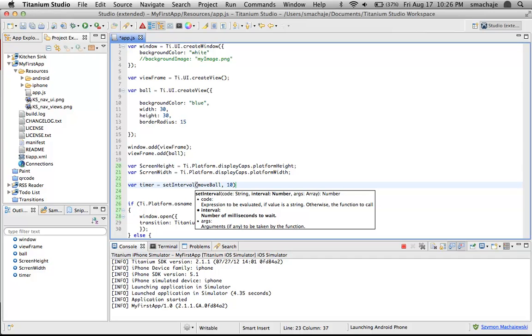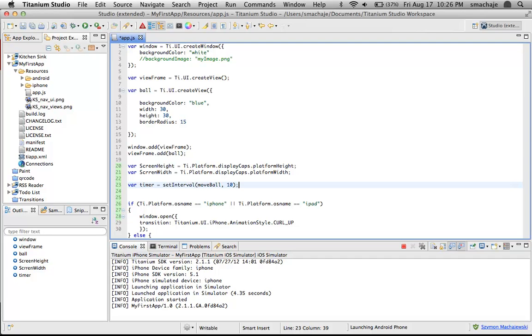So if I was to put 1,000 here, the timer would hit and execute every second. Well, if you can imagine a ball moving 1 pixel per second, that would be fairly choppy. Instead, we'll move it much faster, 10 milliseconds per pixel across the screen. So this timer is going to go ahead and have this kind of life to us.